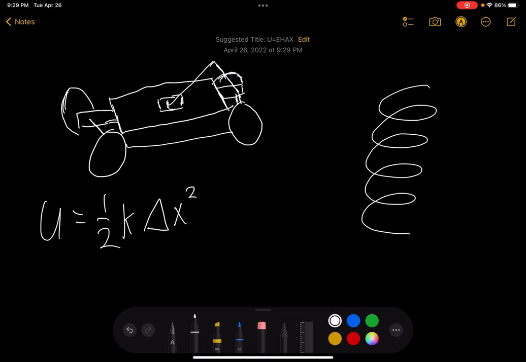If you don't know what k is, k, the spring constant, according to Hooke's law, is equal to, I believe, the force exerted upon the spring, or the force that's going to be compressing the spring, divided by the distance x. So this is how we start here.